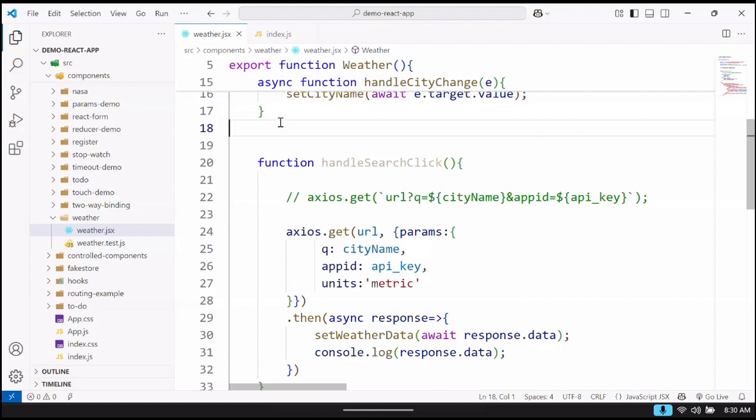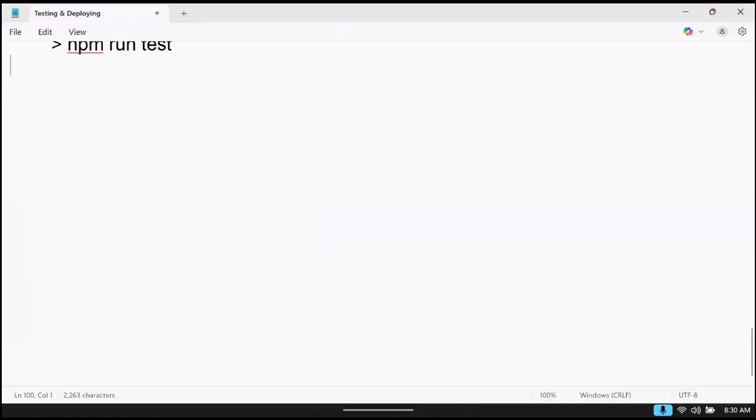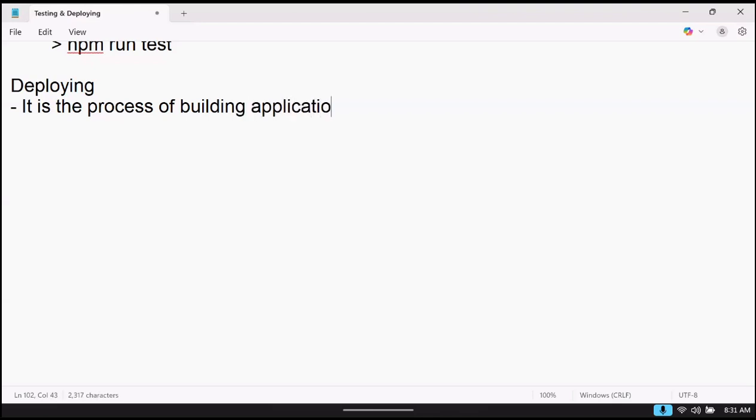How to make it ready for publishing so that it can go live? That is what we call deploying. What is deploying? Deploying is nothing but the process of building the application for production so that it can go live.